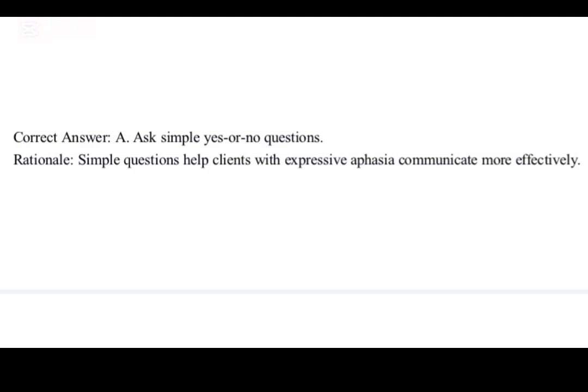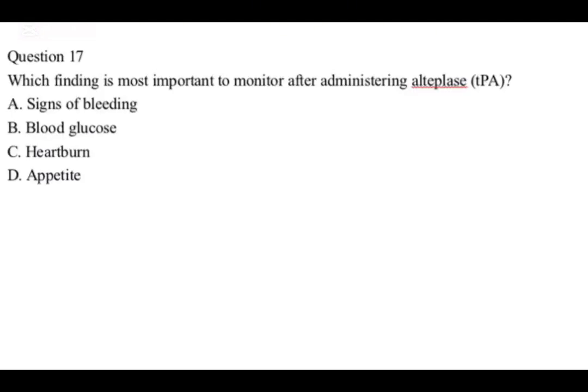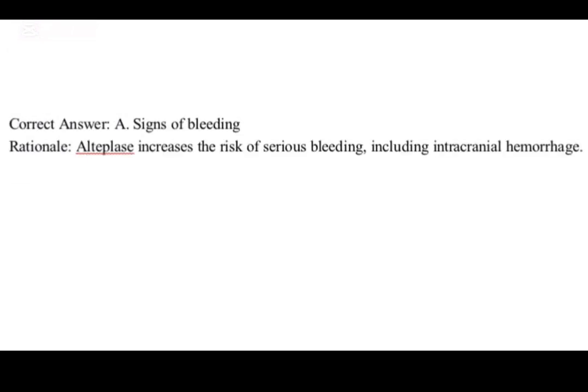Rationale: simple questions help clients with expressive aphasia communicate more effectively. Question 17. Which finding is most important to monitor after administering Alteplase, TPA? A. Signs of bleeding. B. Blood glucose. C. Heartburn. D. Appetite. Correct answer, A. Signs of bleeding. Rationale: Alteplase increases the risk of serious bleeding, including intracranial hemorrhage.